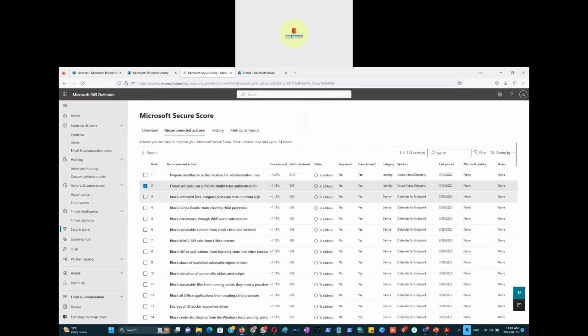So you have to identify according to your company's requirements and compliance policies. Sometimes your company's compliance policy are in conflict with what is recommended here. Suppose, again, I'm giving this example. It says that block USB access, so somebody connects USB to your employee's laptop, it should work or not. So maybe the company says, yes, it should work, but Microsoft recommends no, block it. So if your company says that, you then have to follow your company.